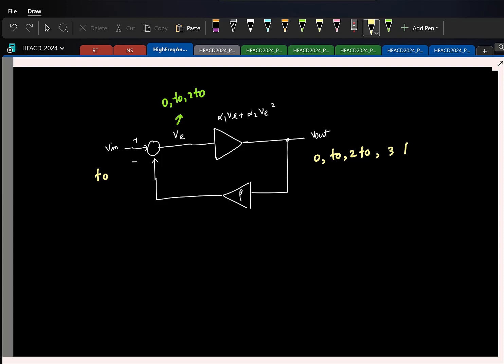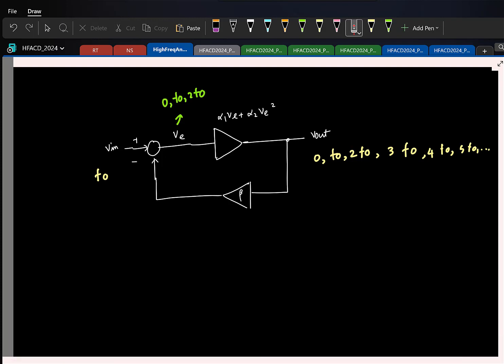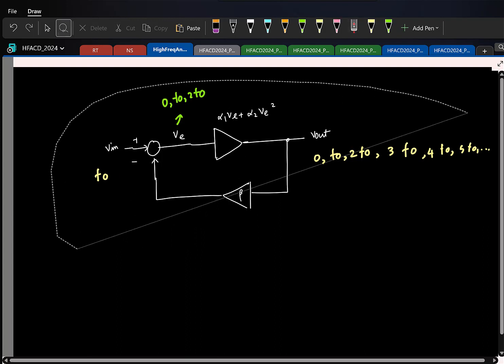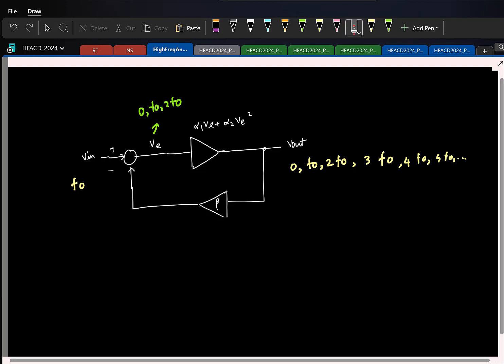So finally, what can you say? What are the frequencies that will be present here? You will actually get all harmonics. Okay. So you shouldn't be surprised if you find that although your amplifier has only, let us say, second order distortion, you put it in feedback, you will have all harmonics, but of course the strengths of them will be very small, because if you have a large loop gain, then the negative feedback loop will suppress it. Okay, that is something to note, right? Cool. So bottom line, if you want to reduce the effect of nonlinearity, one go-to technique is using negative feedback.